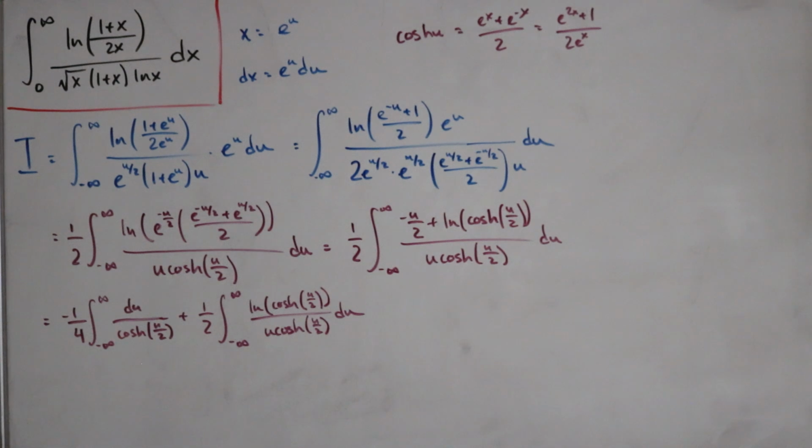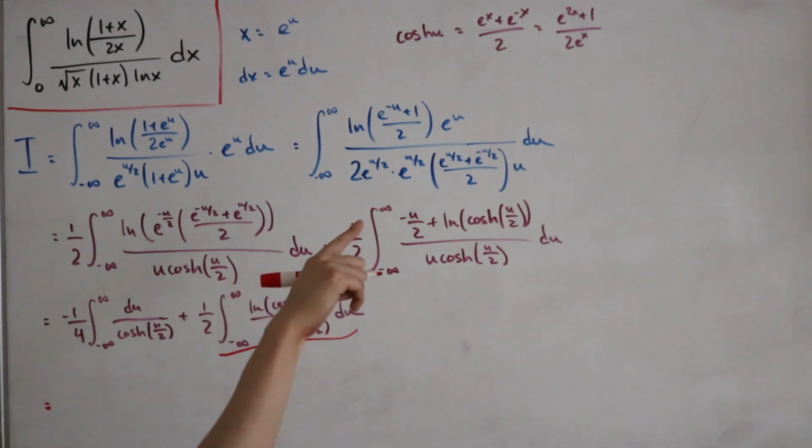Okay, so here's something interesting over here. If you take a look at this function and inspect the function itself, that's actually an odd function. You can test this by plugging in negative x, or negative u in this case, and see if you get the negative of the same function. That's what it is. And if you take the integral over the symmetric interval, from negative L to positive L, of an odd function, this is just going to disappear and equal 0. So that eliminates that, and now we just have this integral. We need to solve the hyperbolic secant.